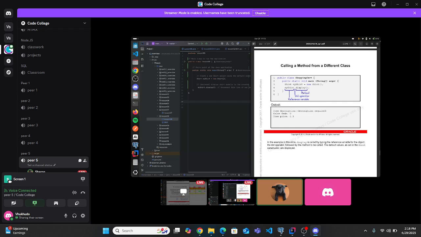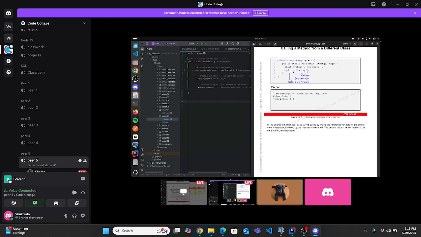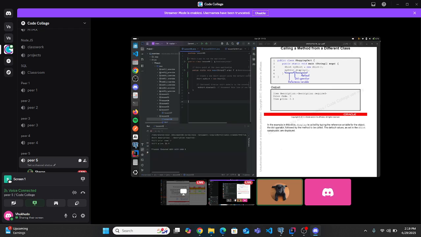And then we've got the shirt, myShirt equals new Shirt and myShirt.display. The reference variable is myShirt, then the dot operator, and then we've got our method, which is display, and this is the output that we are going to get inside of our console. If we run this, we are basically going to get exactly what you see over there.